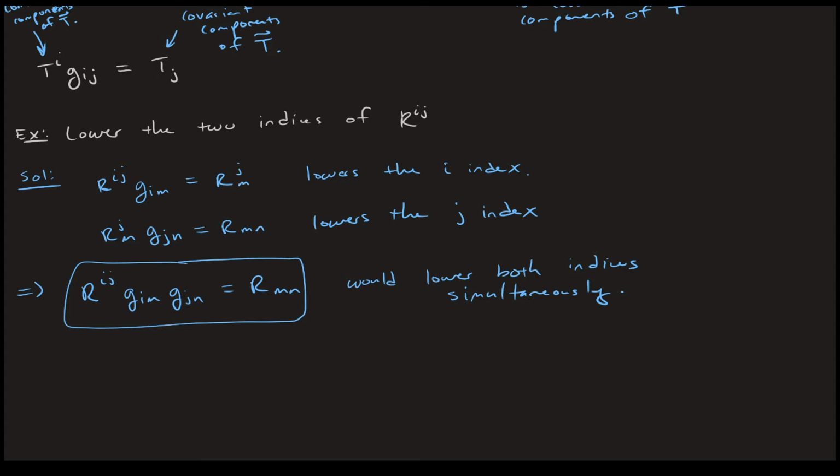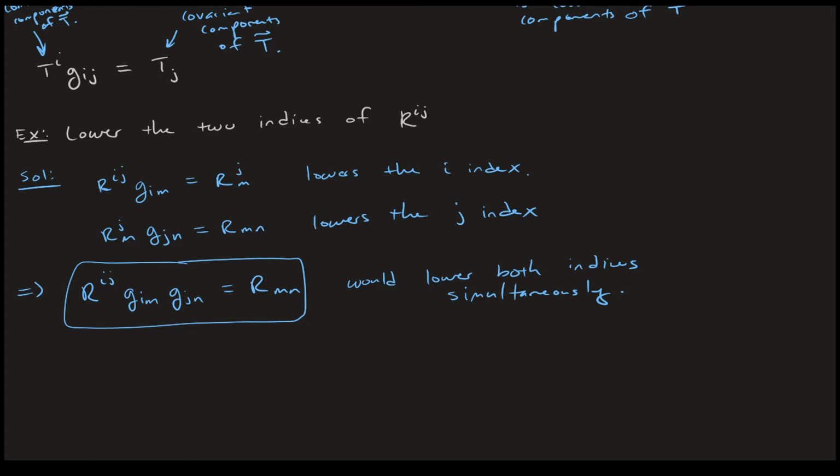So it's the same tensor, it's just got different indices now. The components will be different, but it's still got the same type of information in it. It's just now the covariant information versus the contravariant information. The thing it represents is still the same. It's just now represented using covariant indices.